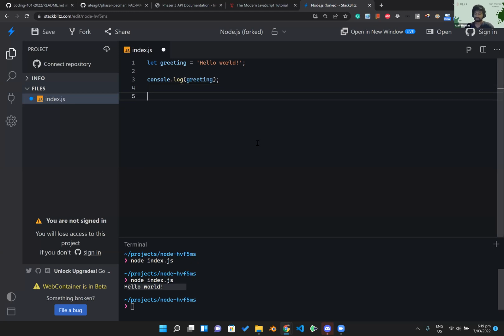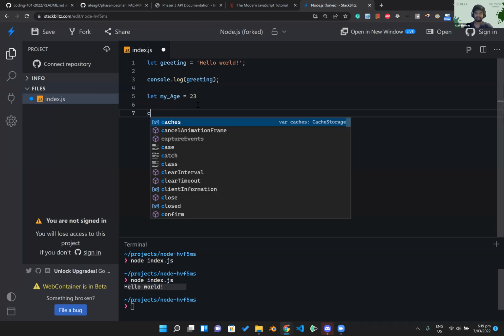Sick. Just for the sake of writing more code, let's create a couple more variables. Our first one could represent a number. Let's call it my age, and we'll set it to 23. Oh, one thing I forgot to mention is that these variable names need to be one continuous string of characters. You can't put spaces in it. Suddenly there's an error. If you want to split words up, you have to use an underscore. So we could console.log that out.